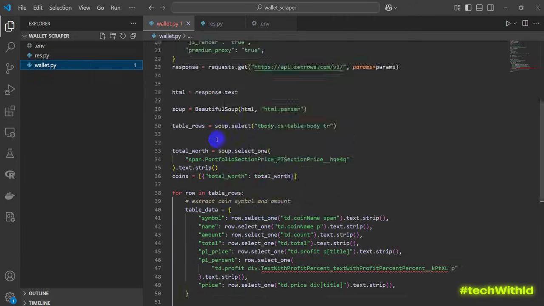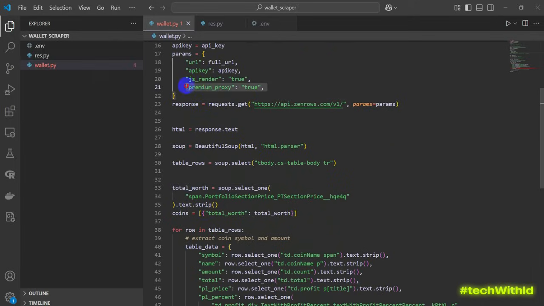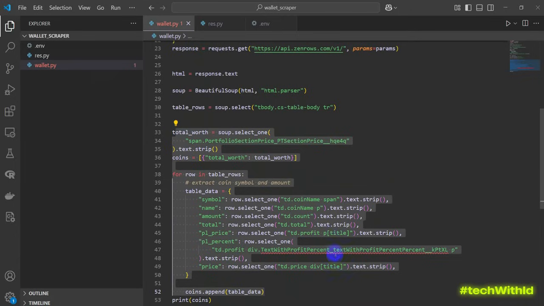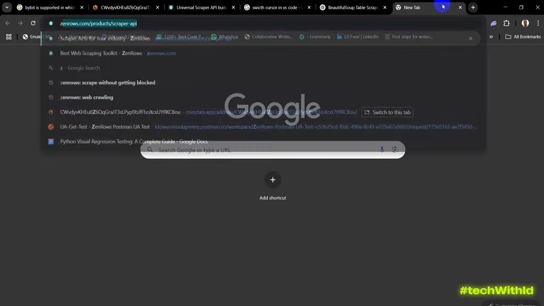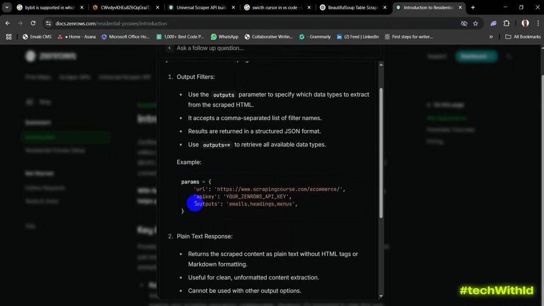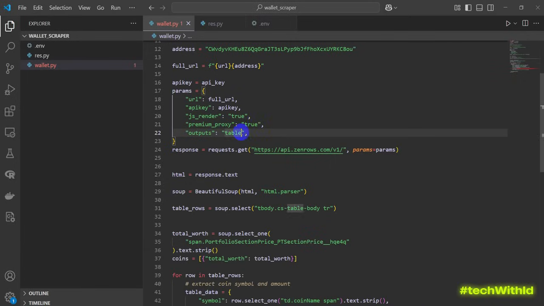One beastie thing that this Scraper API does, you actually don't need all this stuff. Like you don't need all this. It actually has one very, very unique feature that lets you parse tables automatically. So you can actually pass a parameter into this place and say output, and you get table. If I'm correct, we can check the docs, ZenRows docs. Okay, so here we have output. So we can get the output, and inside the output, pass tables or table, whatever. Let's try which one works.